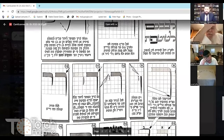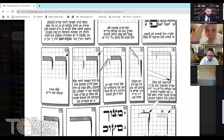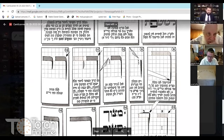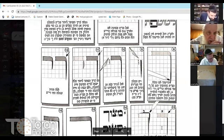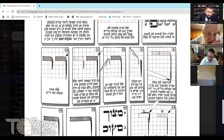What if you did make this mistake and you elongated the roof of the chaf and you made it look like a resh? You could basically just make a very, very long leg. So now, like in diagram 8, it's a long roof, a wide roof, but you'll make an even longer leg. Do that. If not, you're going to have to erase everything, because you're not going to be able to scrape the roof, that's going to be chakuchais.